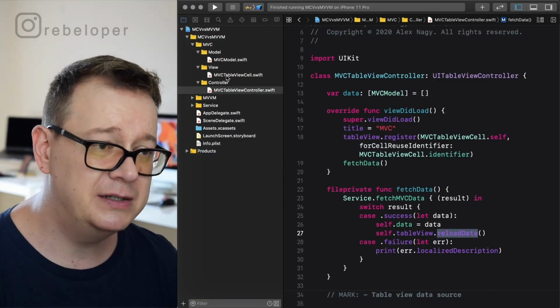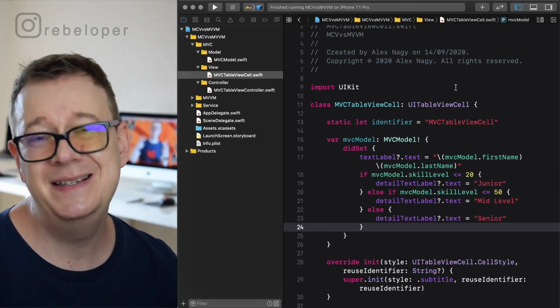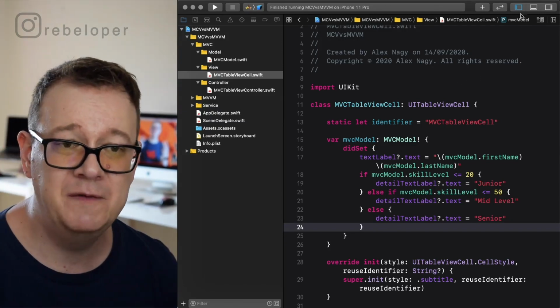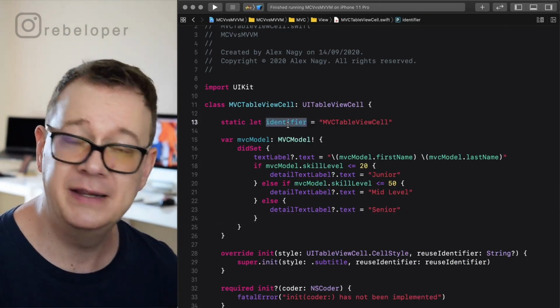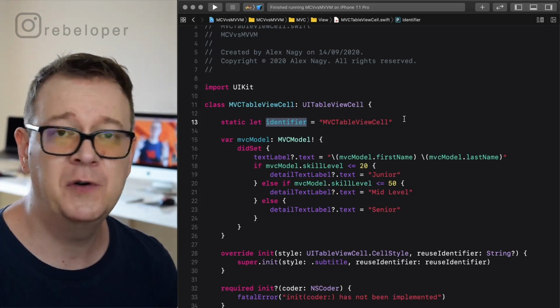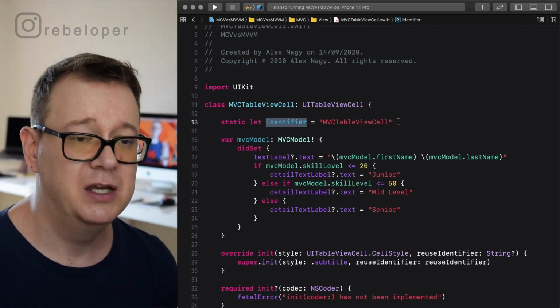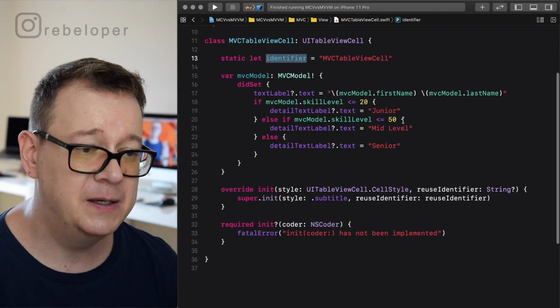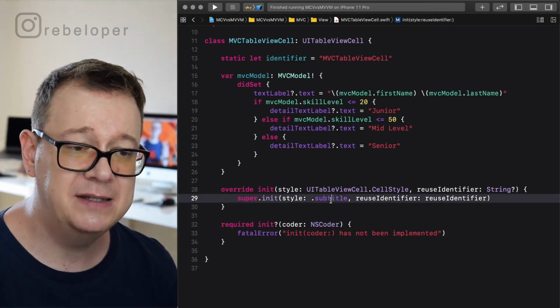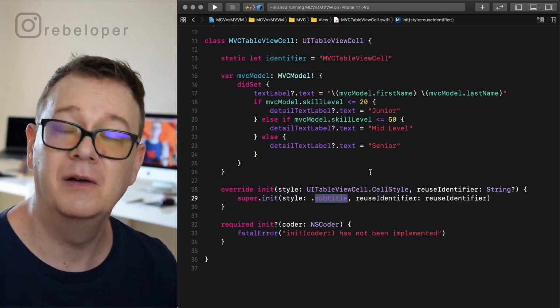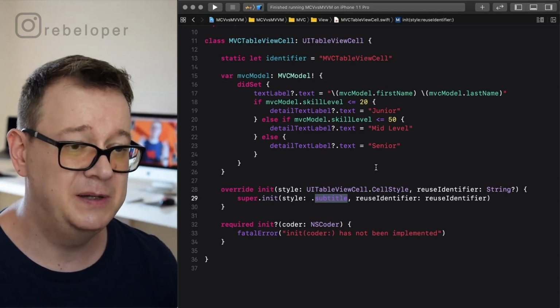Now, let's take a look at our view, basically our UITableViewCell. Here we have our identifier, which I was talking about, just for convenience, and we have that dot completion. Nothing too fancy. We set the style to be subtitle.